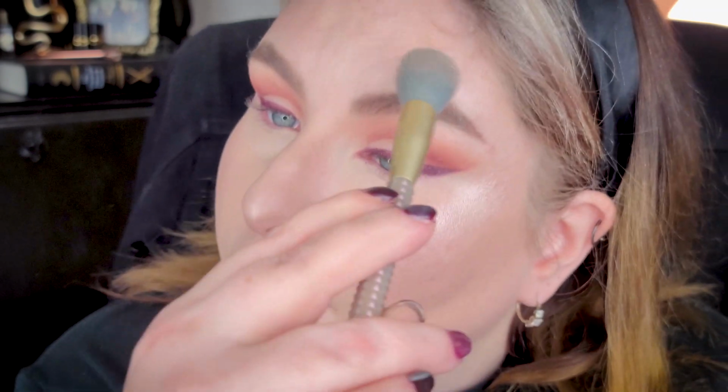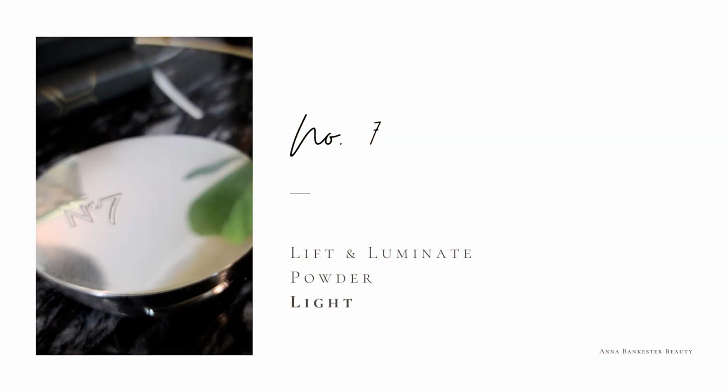Lighter coverage moments. But for foundation, I use the number 7 Protect and Perfect, the number 7 Press Powder, which I can't think of the name of at the moment. I'll put it on the screen, and I also used some contour and bronzer. Nothing too special. Now for blush, I don't know what I want to use, because I don't want to use Tea Rose again from Milani, because I just used that. But it's kind of like the perfect blush for this look.